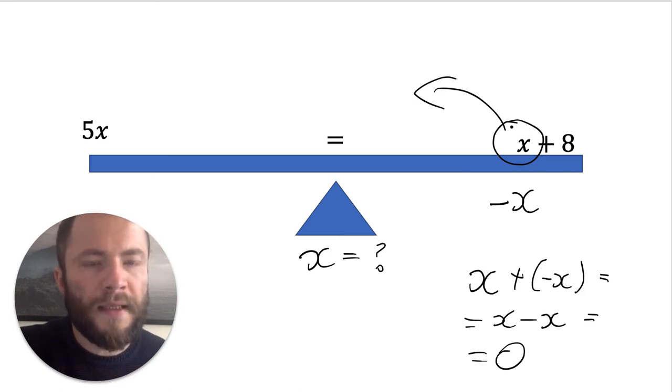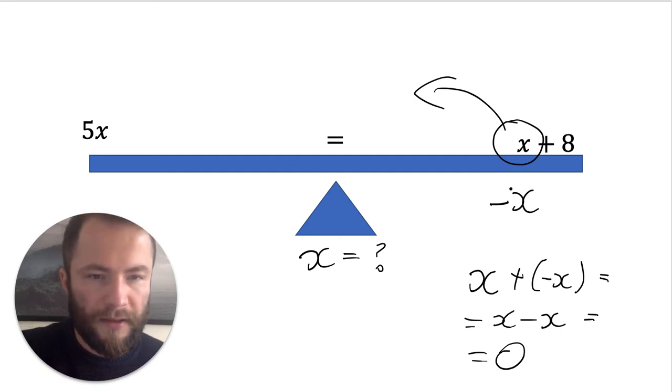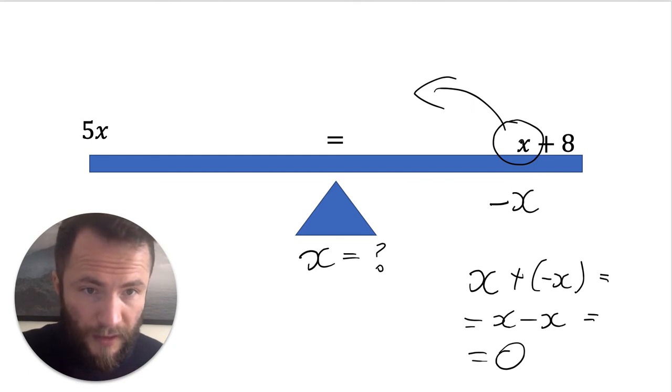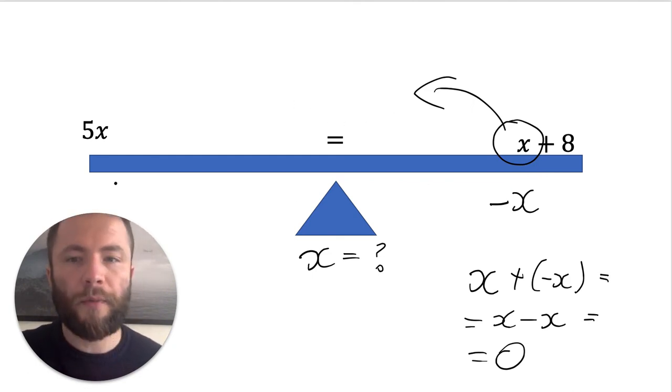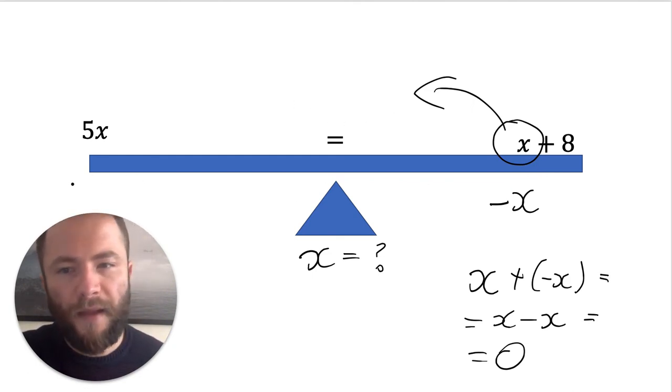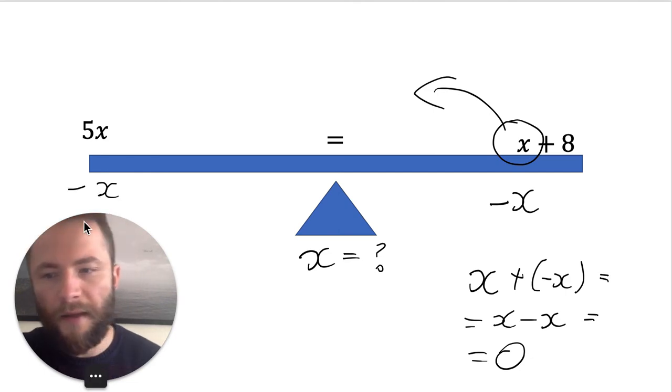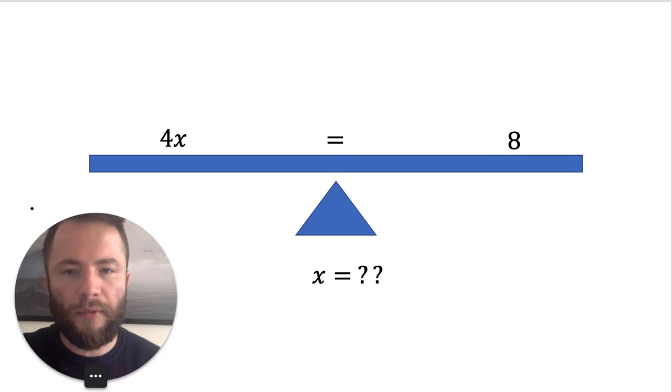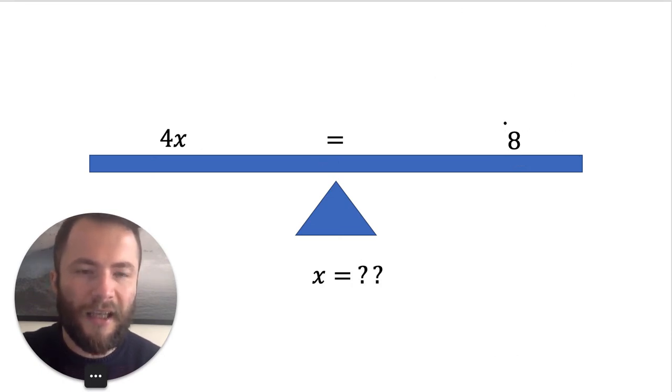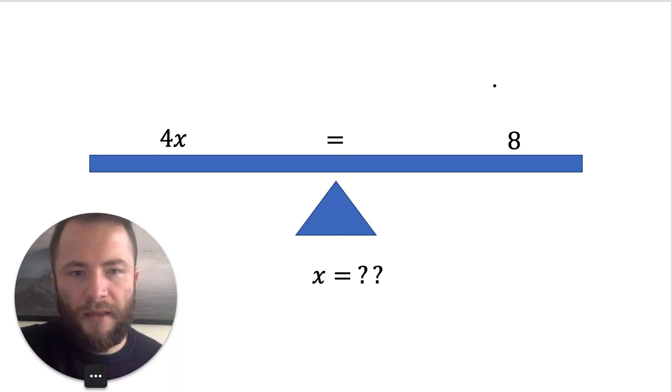We always add an opposite sign if we want to remove a number from the left-hand side to the right. Okay, so that's going to move my x to the left-hand side, but I need to remember to keep my equation balanced. So I'm going to have to add -x on this side. If I do that, I'm going to end up with a result of 4x equal to 8. All well and good. I have just x's on one side and just numbers on the other side.